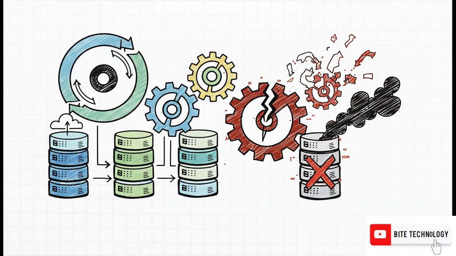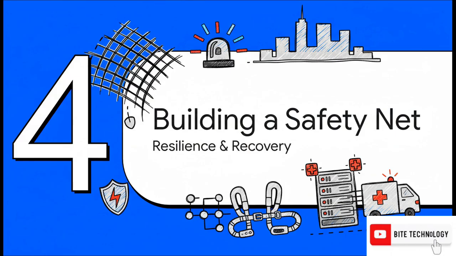So our system seems pretty perfect now, right? It's handling traffic, managing data, all the parts are communicating. It's great. But let's be real. In the real world, things break. Servers go down. Services fail. What happens then? And that brings us to our final and maybe most important section, building in resilience. A truly great architecture isn't just about how fast it runs when everything is perfect. It's about how it behaves when things start to go wrong. These are the emergency services for our digital city.